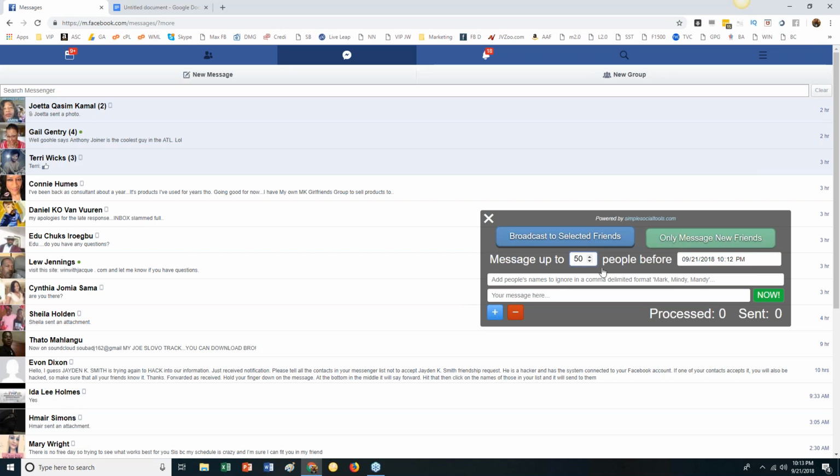If you put in 50 and you click away, it's going to default to 40. Because what we've noticed is once you get above 40, you're going to get a message from Facebook. Not because of the tool, but because of what is programmed into their algorithm. Even though they're your friends, the limit for new people is about 40, really about 45, 50. So we set it at 40.